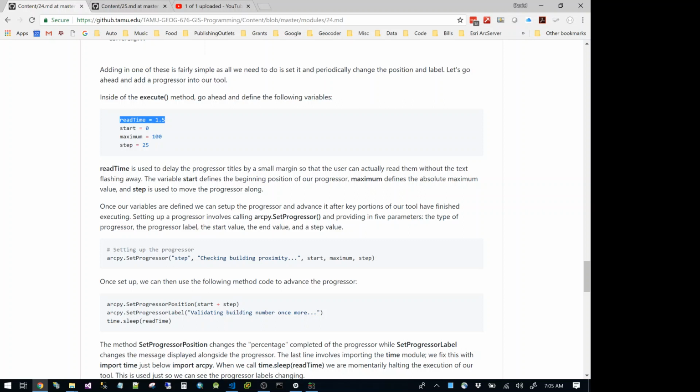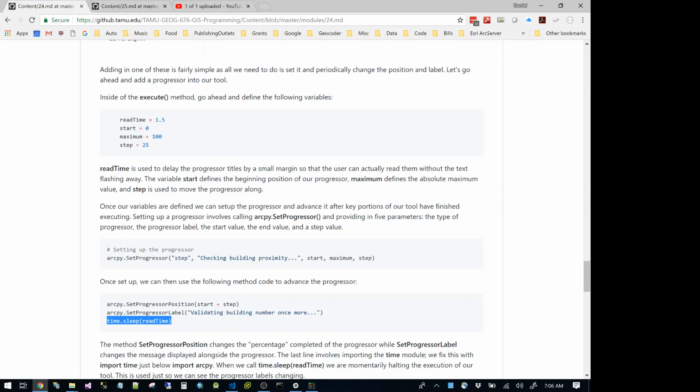Each time that we call update progress, it's going to go from 0% to 25%, from 25% to 50%, from 50% to 100%. So ours only has 4 values because this is just a demo. The read time is a little thing we're putting in there where we make our tool pause, so that way the message on the progress bar can be shown to the user, because otherwise it just disappears automatically. So it's kind of hacky, but it's one way to get around the fact that the progress label disappears really quickly, because our tool runs really fast. So if our tool is not running so fast, this thing can stick around a little bit longer.